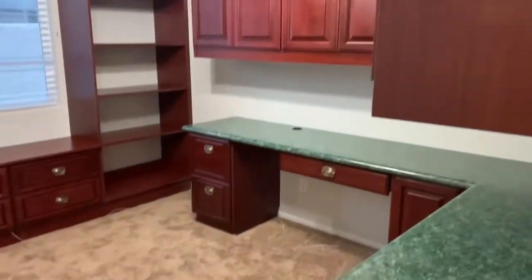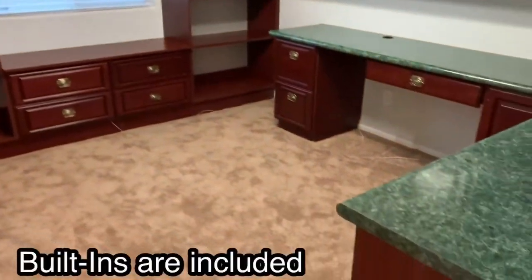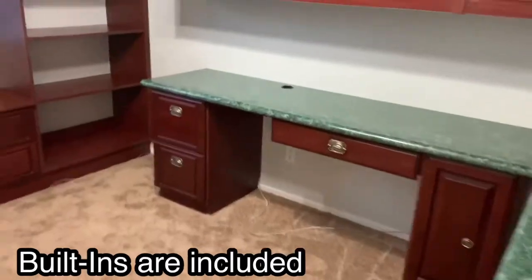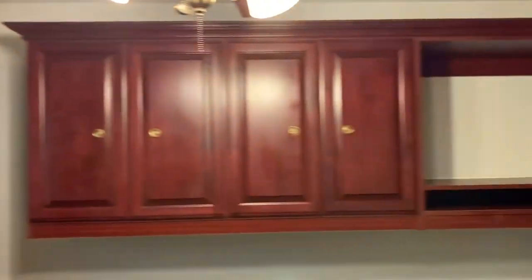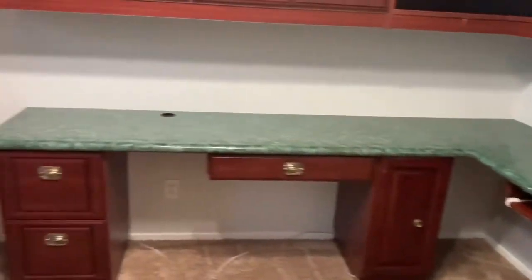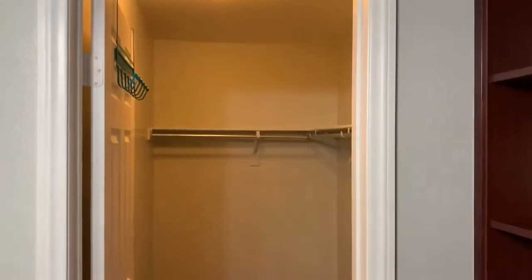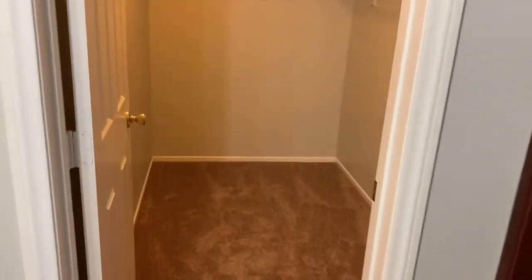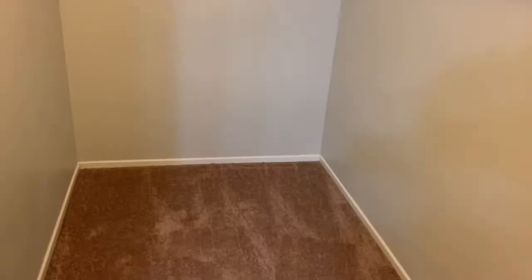This particular bedroom has all built-ins, so it was likely used as an office. All of these stay because they're built in — someone spent real money putting these in. There's also an actual walk-in closet in this room, which is really big — a very nice-sized second bedroom walk-in closet.